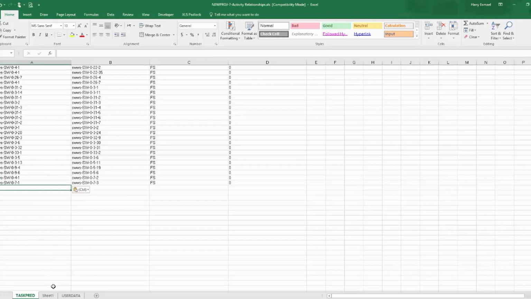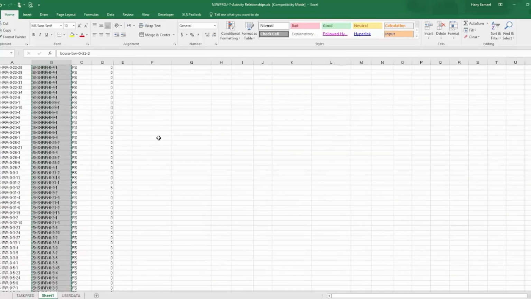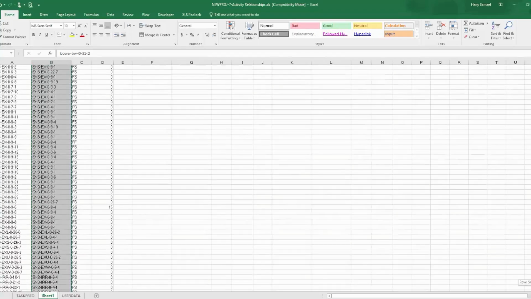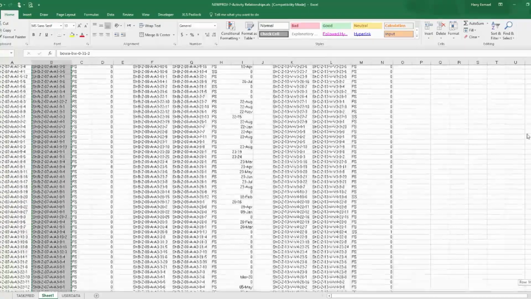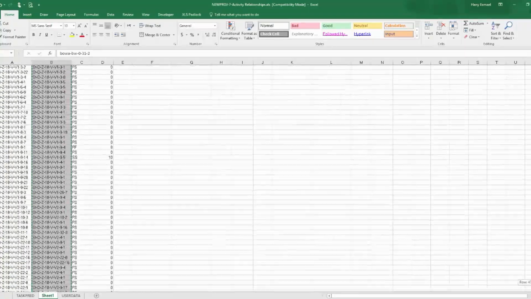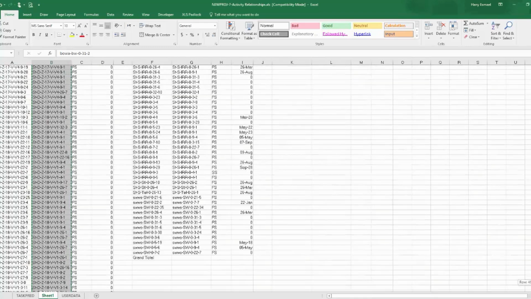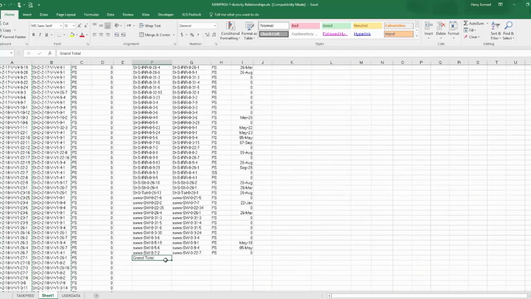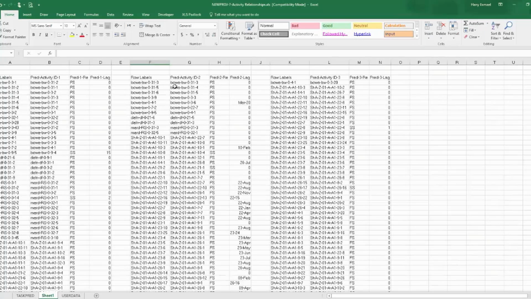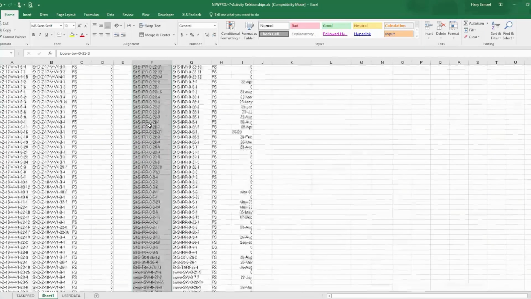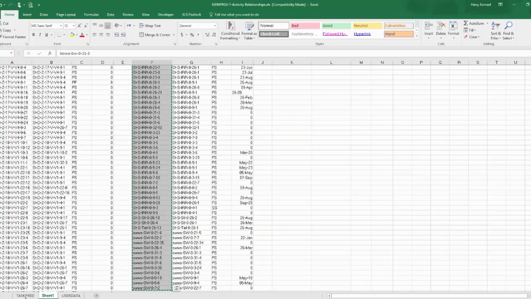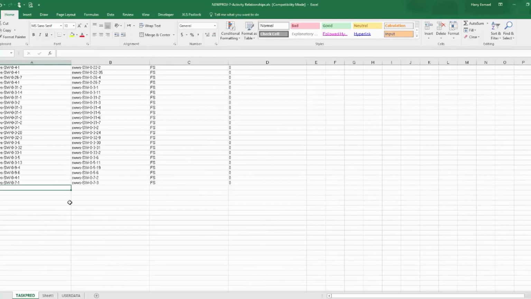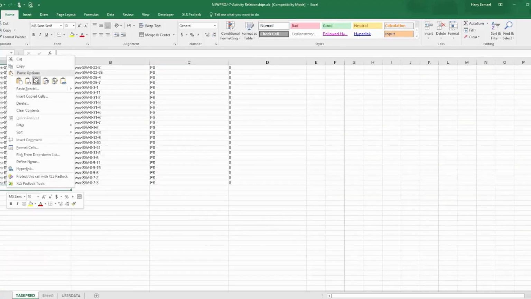Now I'm going to start with the second batch, which is level 2. Be sure that I don't have a grand total here. Yes, just delete it. Now I'm going to copy the activity, Control C, and put it here, just below this one.